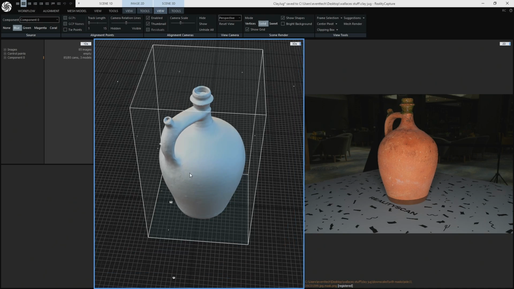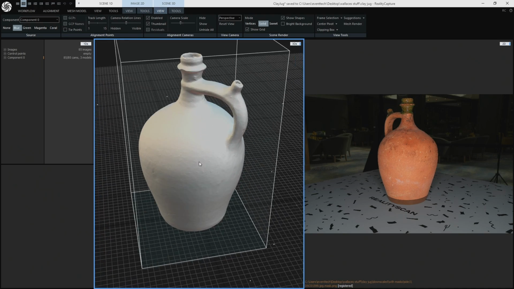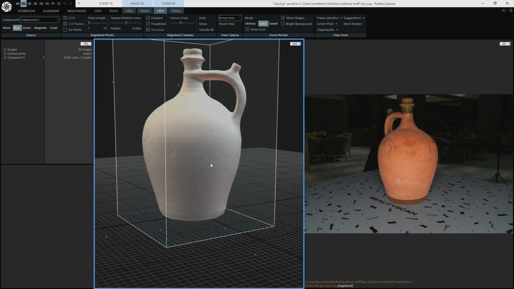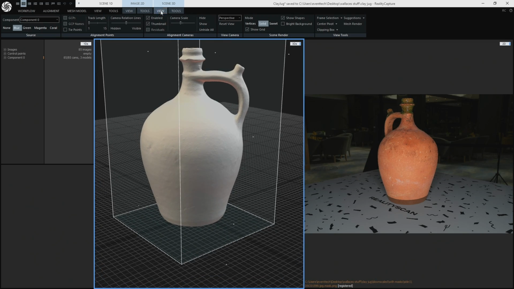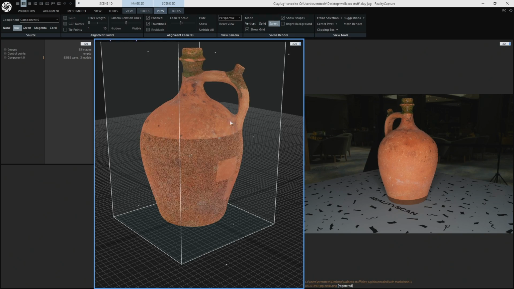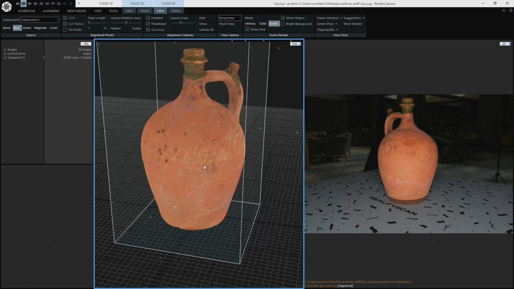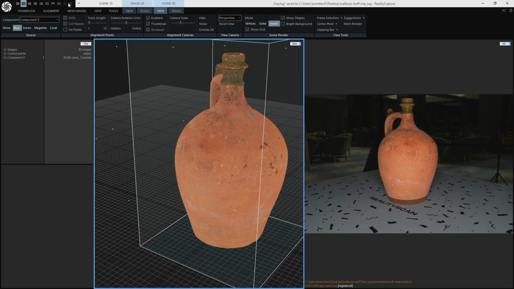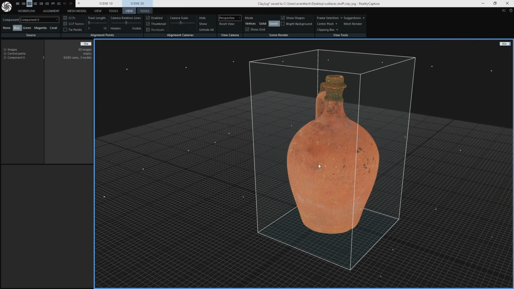There we go. And there's a 3D model, and that's done in normal detail, and you can see it also has the bottom, but that is the solid view. If I turn to Suite, you can see that is the model with the textures. Let me just see. Oh, yeah, I can stick in that mode there.